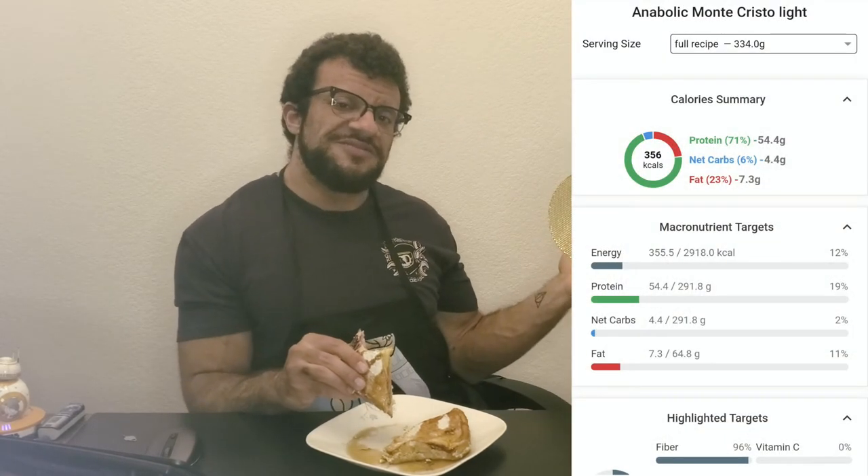Oh my goodness — the mustard actually just totally comes through. To be honest, even though I made it, I completely forgot about the mustard, and it just shone through and really brought it all together. The sweet of the syrup and the powdered sugar along with the tang of the mustard really brings it all together nicely. If you're looking for a recipe that's going to be anabolic and feel healthy and classy while you eat it, check out the nutrition facts for this sandwich and see if you can fit it into your eating schedule.